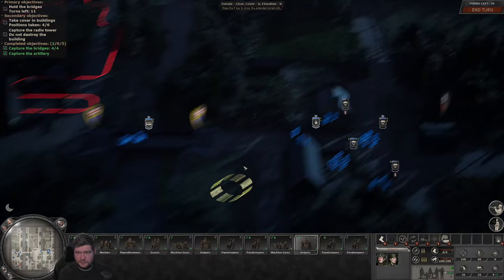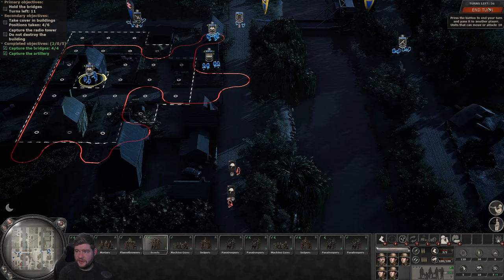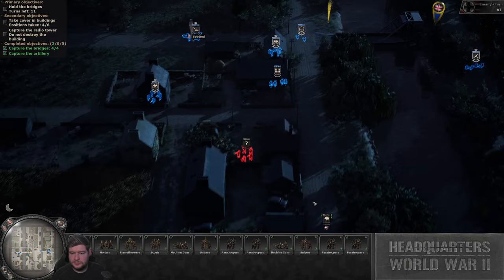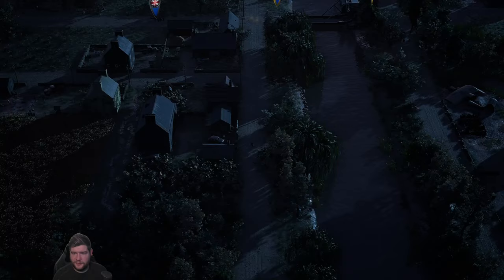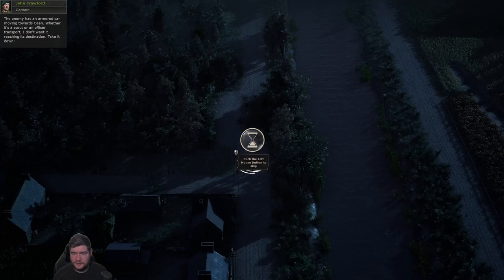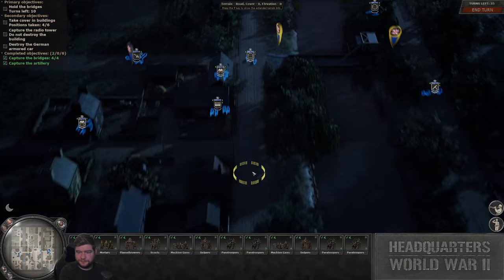I'll probably try to swing you close to the road next time, but you're fine there, I think. Destroyed. Beautiful. Oh, snipers missed. The enemy has an armored car moving towards the objective. Whether it's a scout or an officer transport, I don't want it reaching its destination. Take it down! Right, I'm going to have you take these guys out, and then we'll move you off the road.